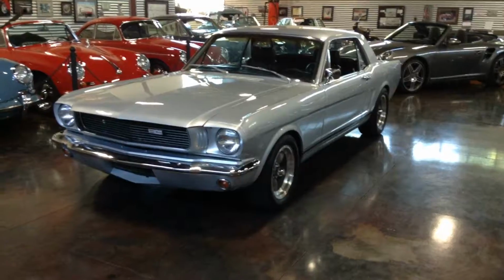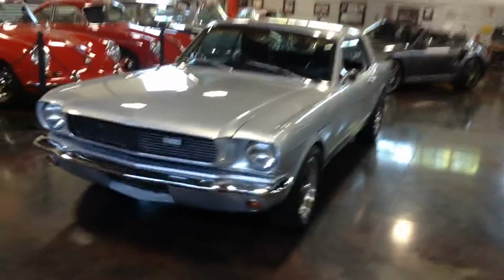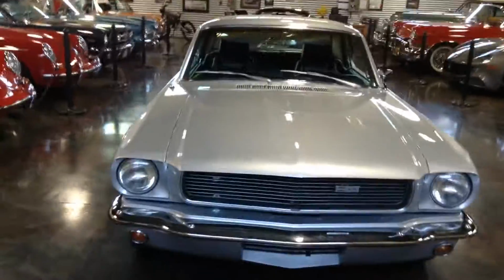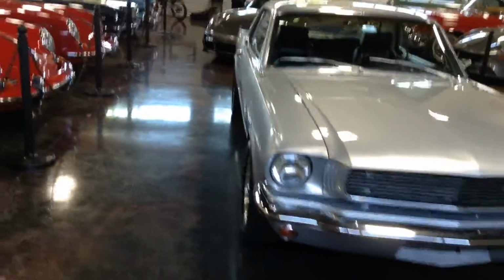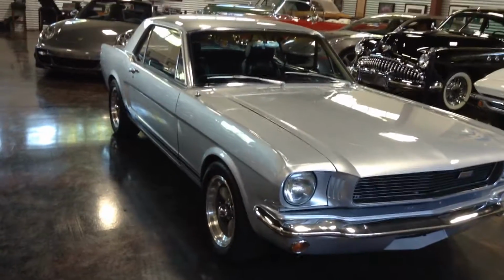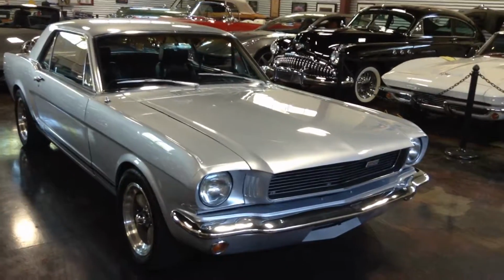This one is a full sleeper. Total sleeper, total great driving car. We just can't wait to show you. And we're going to try and convey how well this car actually puts the power down on the ground and how much fun you have behind the steering wheel or even in the passenger seat of this car.